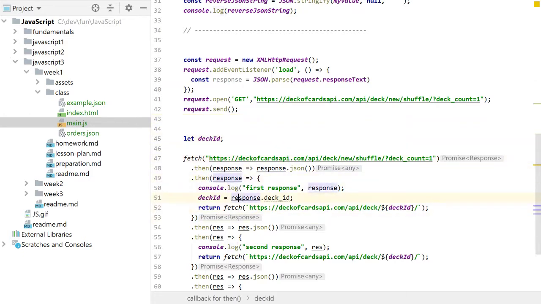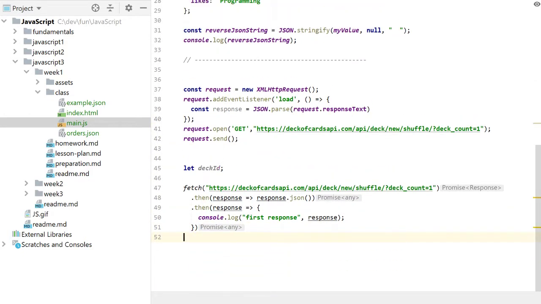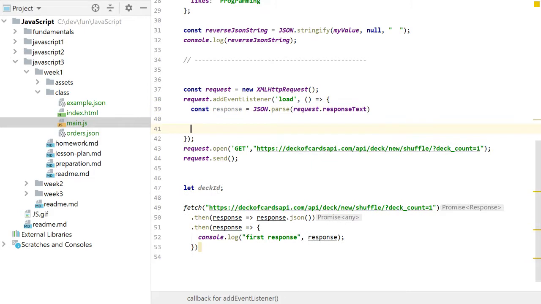Alternatively, this would be the equivalent. But as you can imagine, if I now want to, after I run this one, do another, then I need to do it all again.